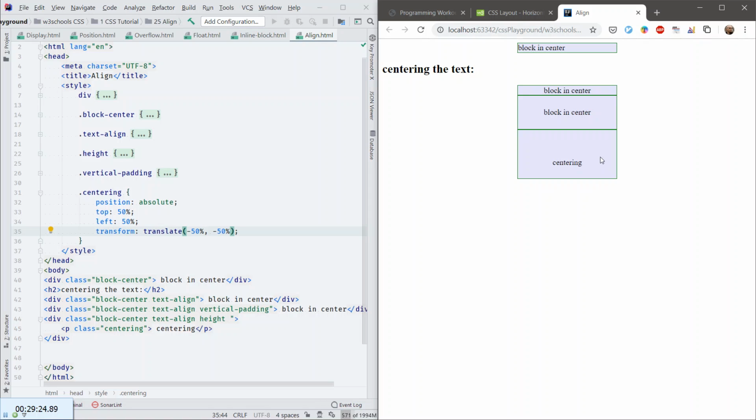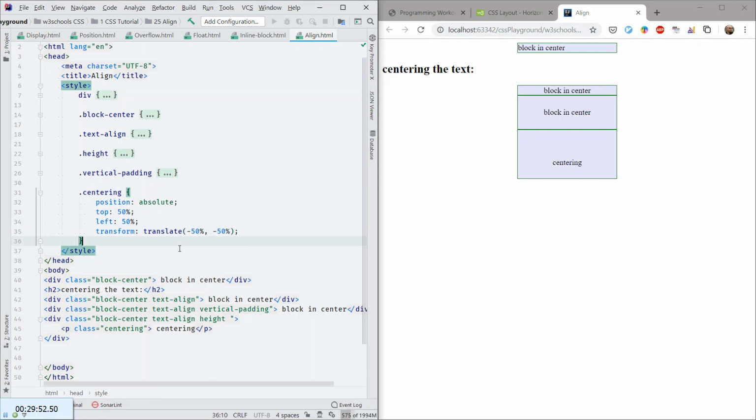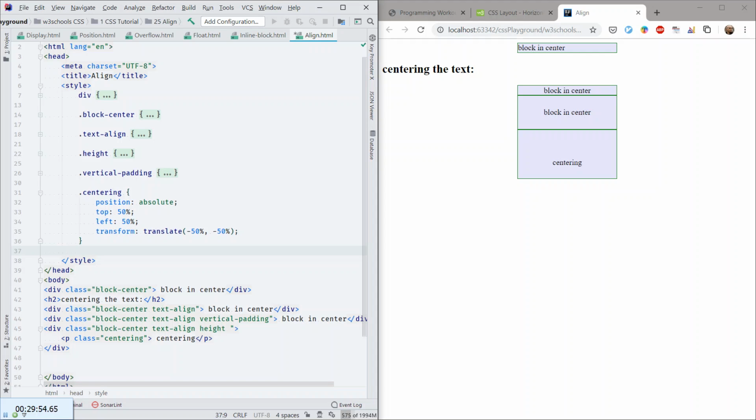The vertical, not so much. So where did I go wrong? I don't know.